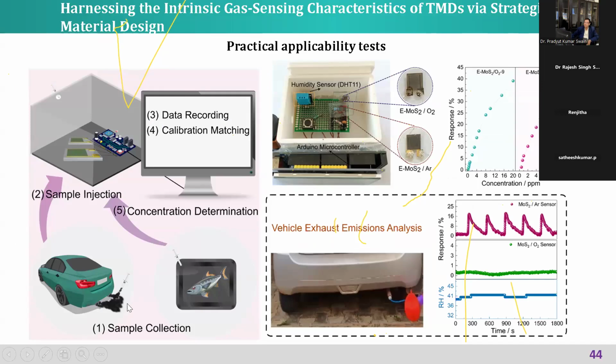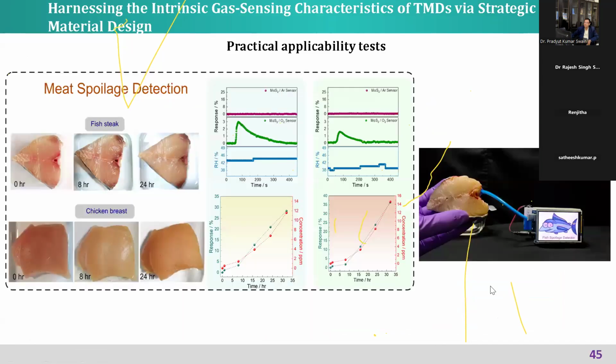Again, we developed a prototype. We collected samples from vehicle emissions as well as meat and fish emissions and analyzed the gases. You see here, we have done fish and chicken spoilage tests and shown that this is a kind of threshold. Above a certain limit, the spoilage is more, and the NO2 or NH3 gases coming from the samples will increase. That will tell you how good or bad your meat is.